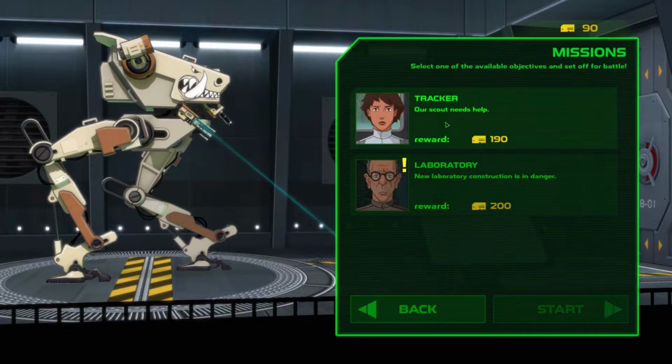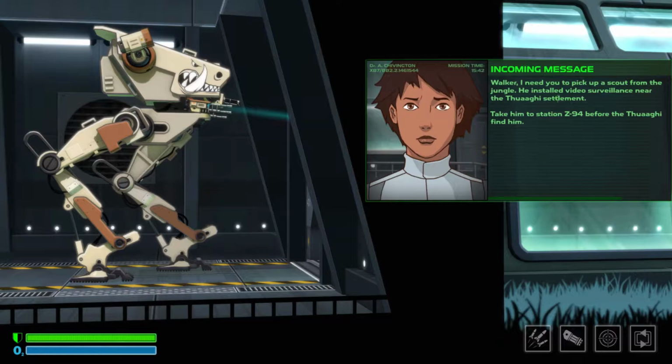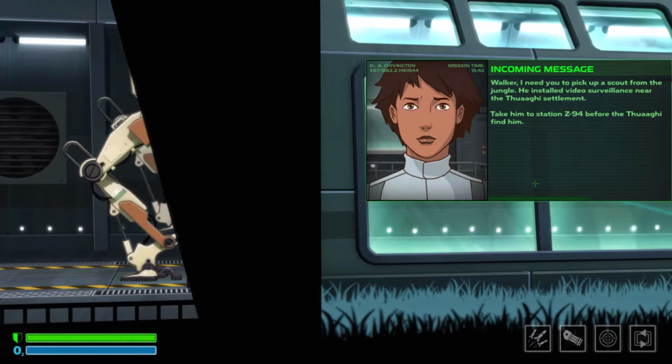Alright. So, Tracker, our scout needs help. Yeah. Walker, I need you to pick up a scout from the jungle. He installed video surveillance near the Thawagi settlement. Take him to station Z94 before the Thawagi can find him.